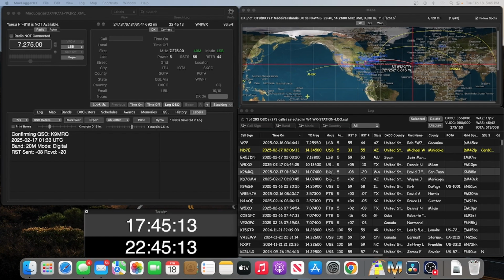So that can definitely be done. That can definitely be done. You can interface it with the FT8 software, and it'll log automatically for you.